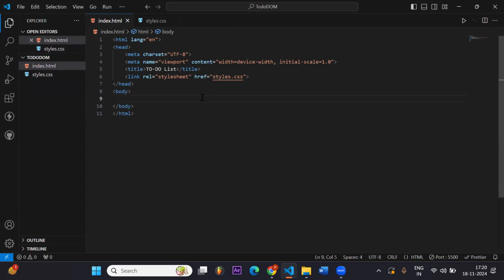Okay, so the first thing that I want to add here is, let's add a heading which says to-do list.